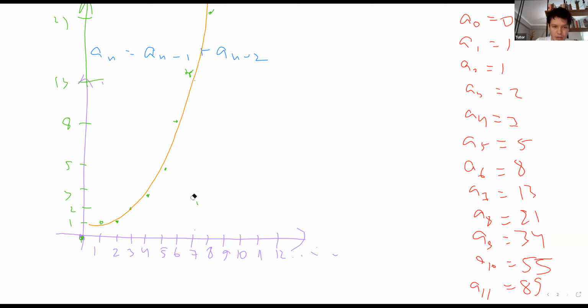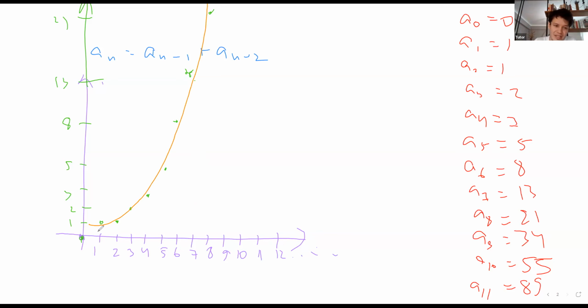So there's basically a question here: what is going to be the formula for A_n? Because by A12, this is going to be already like 100. By the time I'm at a big number, like 12, 13, 14, I'm already going to be in the 100s. So this doesn't even fit here on the plot. I need to make a smaller plot.